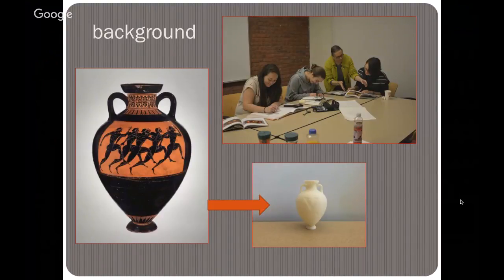Okay, so our project was a collaboration of students and staff members at the University of Virginia and faculty members as well. And just to give you a little bit of background to the project and why we decided to do this, as a scholar of ancient Greek vase painting, it's very important to me to enable my students to have hands-on experiences that will enhance their ability to learn about these objects. We're in a large university in Virginia, but we don't have a very large collection of antiquities here. And it's very difficult for students to have access to them in terms of handling them and so on.